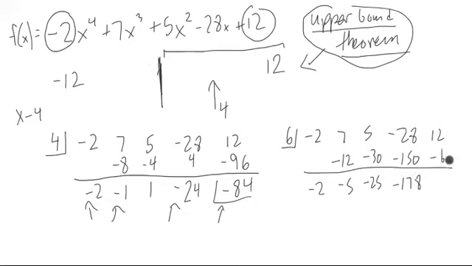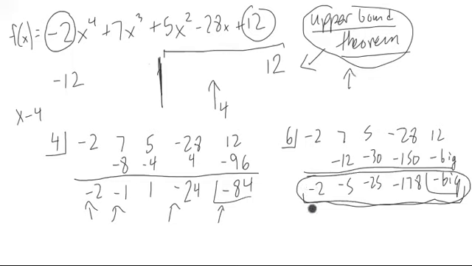So negative big, and this is also a negative big. Notice that along the way, you have lots of negatives. In fact, all of them are negative. In fact, this theorem says that if all of them have the exact same sign, that means you're too high. And anything higher is going to be too high. We already checked 4, and we had a sense that maybe this was getting too high because we only had one thing that was positive. And so we can rule everything else out here as we go.